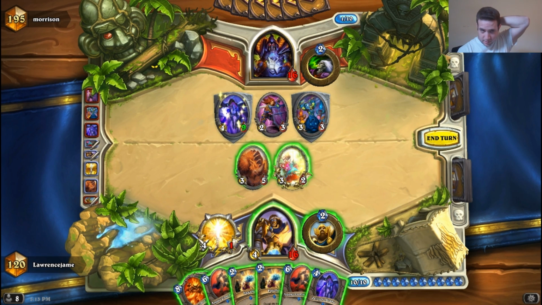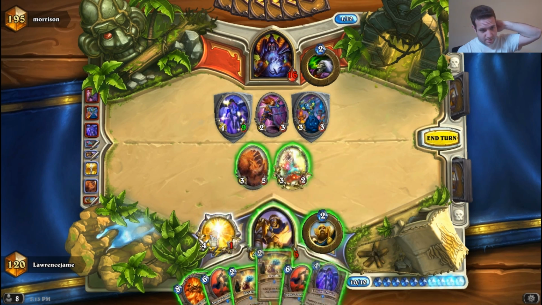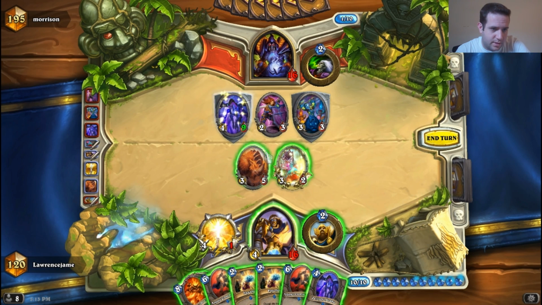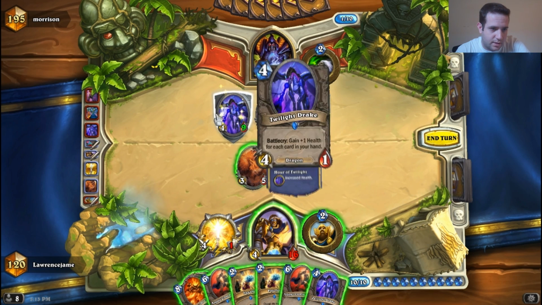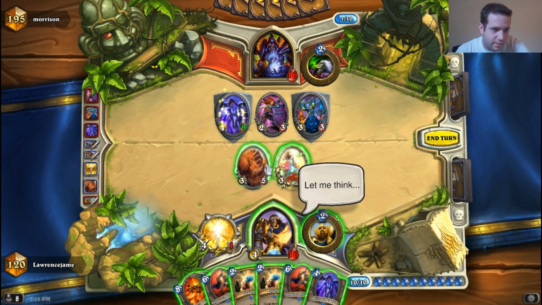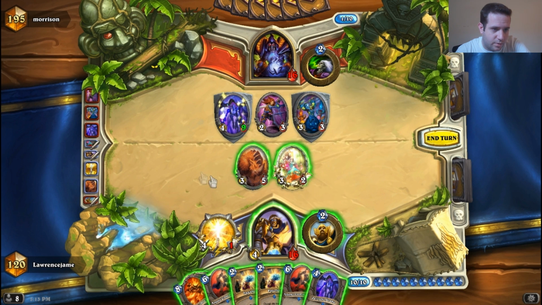I don't think I can play Twilight Drake this turn. Well, 4, 7, so I'd have to throw everything into that to kill it. Which is what I'm gonna have to do probably. I could throw that into that. Throw this 4, 8, and throw those. So I could keep the.